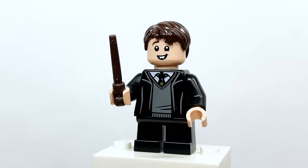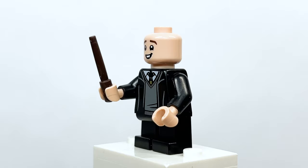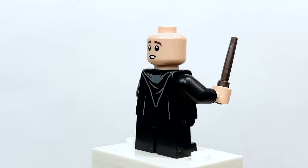Here is Neville Longbottom, who looks really great. This is actually a brand new Neville with a new face — I love the little expression where one eye sort of closes as he's smiling. On the other side you can see his large teeth sticking out with a surprised or generic expression. I love that he got a new face.